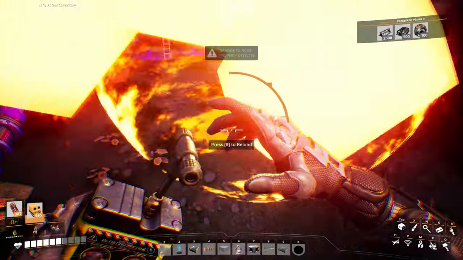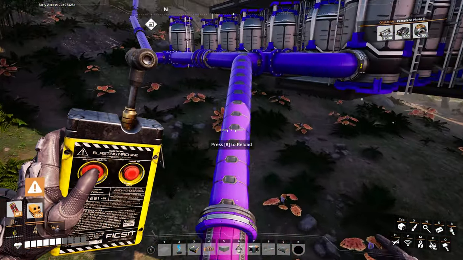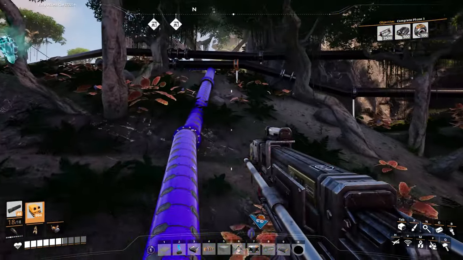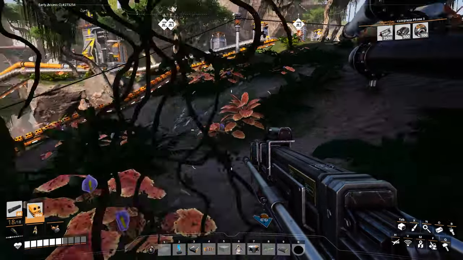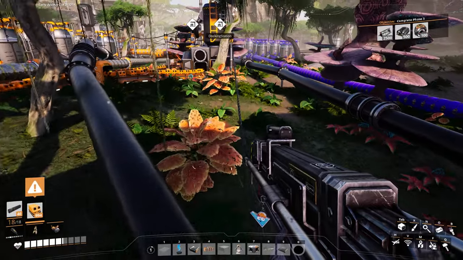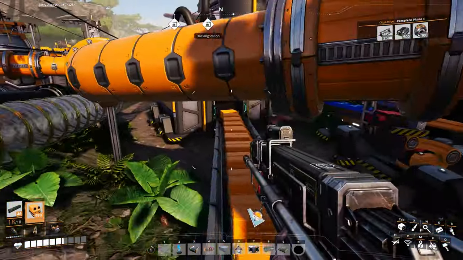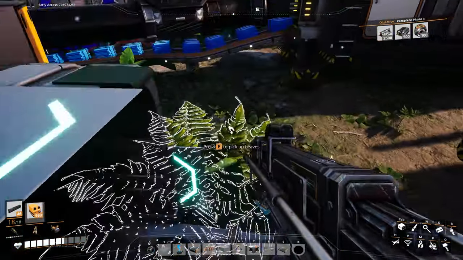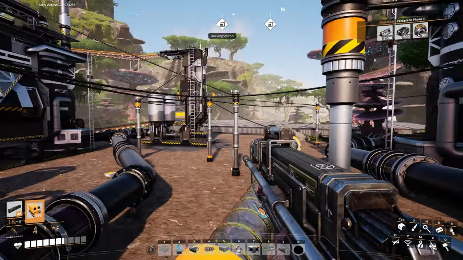If you just throw on... did not mean to do that, but you get the point. They're pretty much just bombs, and it's a couple different types of nobilisks, and we're going to make a factory dedicated to weaponry later in the series. But as we come back up here, this is what the packaged fuel looks like, in case you were wondering. And then I have the plastic being made into the empty canisters, which you fill with the stuff.